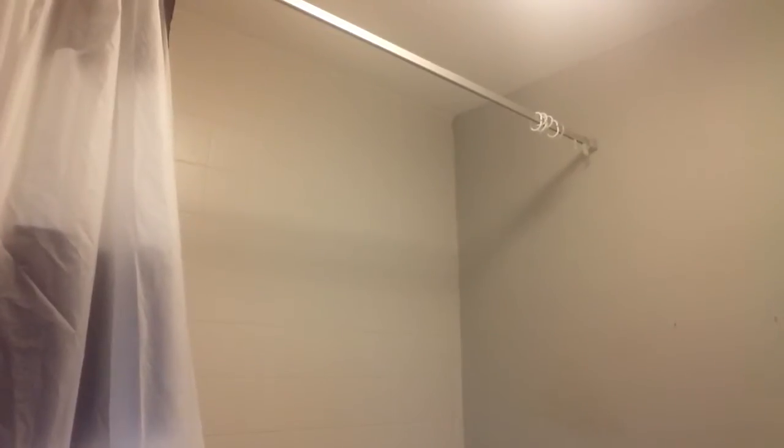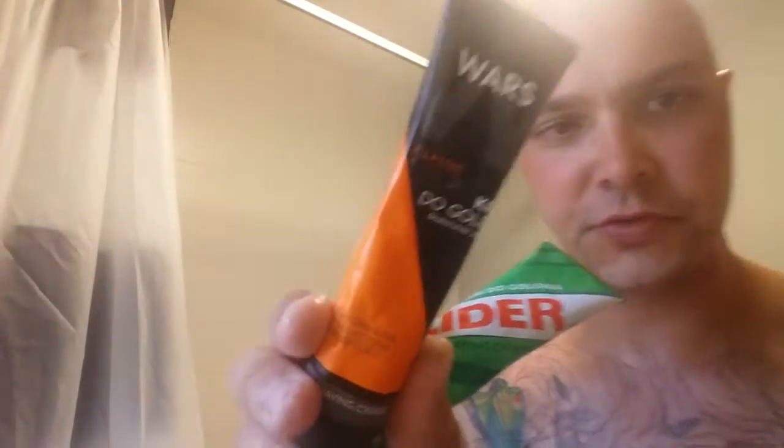Right, good evening. I've had a bit of a mail call today from Mark DeVoid. He's recently been on a trip to Eastern Europe and come back with some Polish shaving soaps, so I did a trade with him. I've got Lider. I've also got, hang on, I'm going to break out the cupboard. Where are they? I've got Wars, and I've got Bond Space Quest.